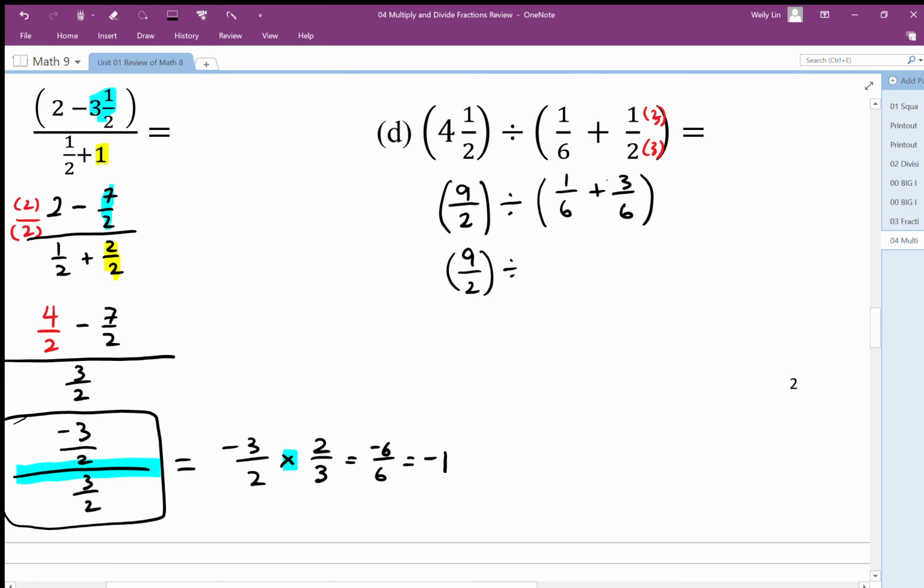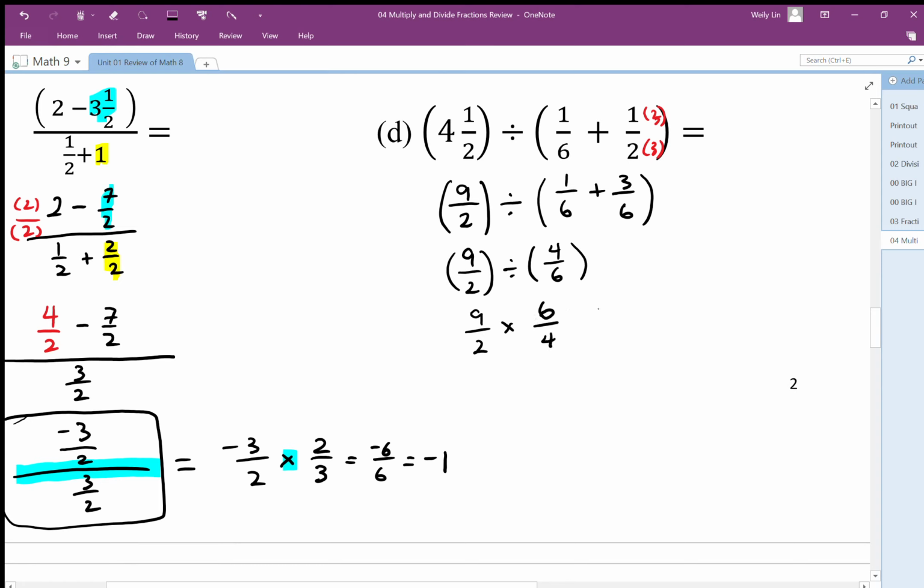We don't want to flip it with the plus here because this is no longer times divide math. We have to worry about this. We can't do the opposite until we have just times and divide involved. So we end up with 4 over 6. Now I can flip this fraction. 9 over 2 times the reciprocal, so we do the opposite, 6 over 4.